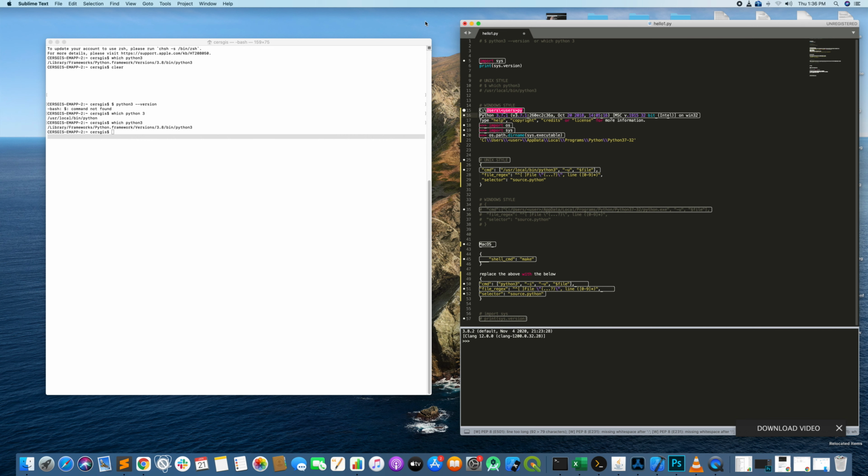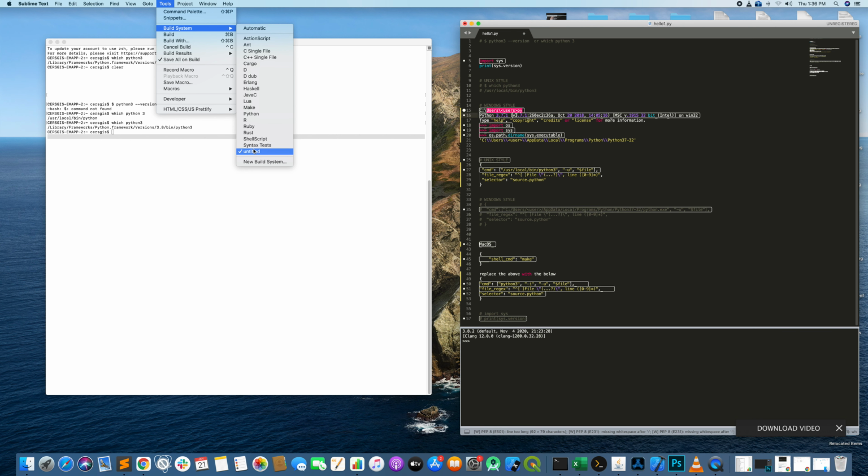Now once we are done, then we have to come back to our tools. So once we replace it in the Sublime build, we come back to our tools, we click on our tools. When we click on the tools, we go to the build. Now when I did mine, I didn't save it, so I have untitled over here. Now you see this Python is a Python 2. If you had saved your Sublime build as Python 3, you would have Python 3 showing right under the Python. But I didn't save mine, so it saved as untitled. So this is my untitled build, and this build is working with Python 3.